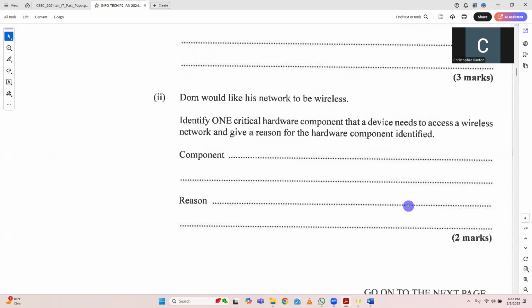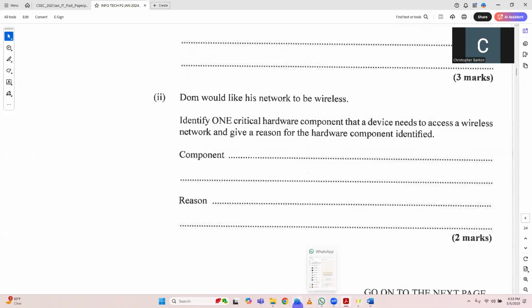A Wi-Fi adapter, yes, but what would feed the adapter with data? A modem. What would it connect to? You need a wireless router that would connect to the cable.